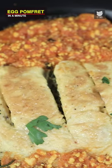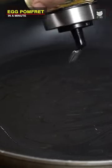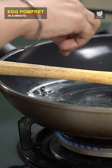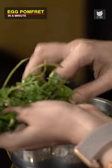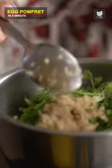Egg pomfret, or egg paplet. I've got some oil here in a pan, butter, black pepper, cumin, chopped onion. I'm going to take some fresh cilantro or dhania leaves, one green chili, garlic and ginger, water. Let's check on the onions.